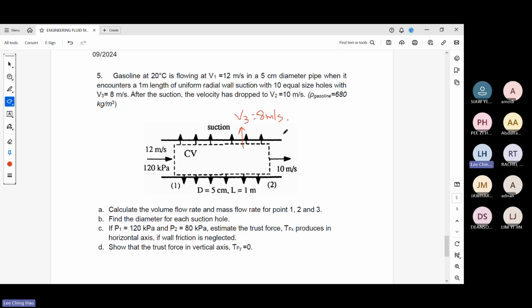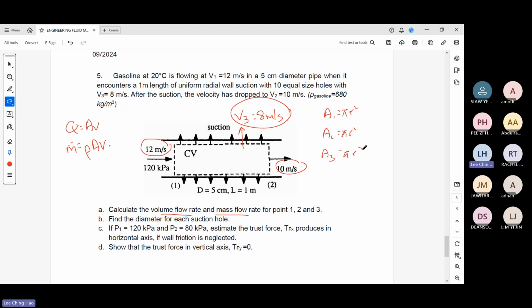Okay, similar question. So first of all, they ask you to calculate the volume flow rate and mass rate. Now for this case, it is specified, so both you have to find. But for part one, since you have velocity 1, velocity 2, and velocity 3, Q equals to AV, mass flow rate equals to rho AV. Basically, you can find everything. So what you need to calculate at first is A1, A2, A3. Again and again, pi r square.